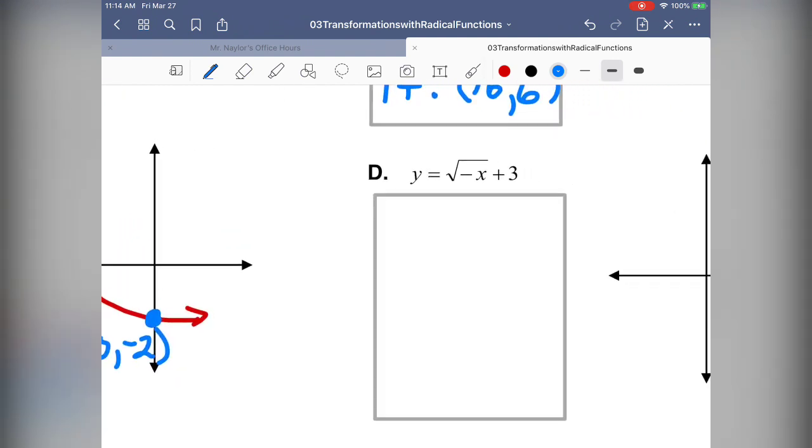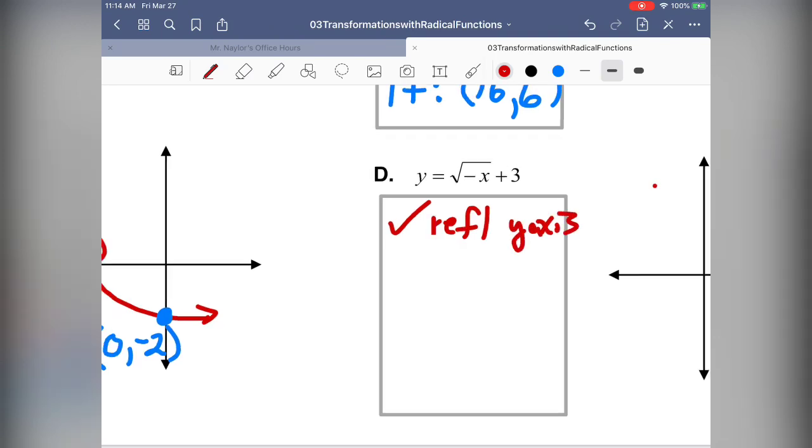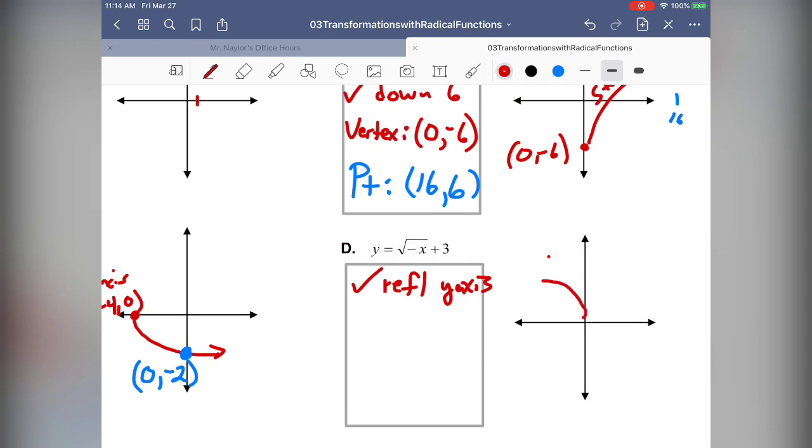Let's look at one more problem, specifically one that has a reflection. Notice that this reflection is on the inside. This negative sign is on the inside, so this time it's going to be reflection over the y-axis. Now, again, if it's reflected over the y-axis, your graph is going to now be going to the left. It's going to be going in a different direction. But before we actually draw that graph, it would be helpful to also think about the shift. And in this case, the +3 made the graph shift up 3.